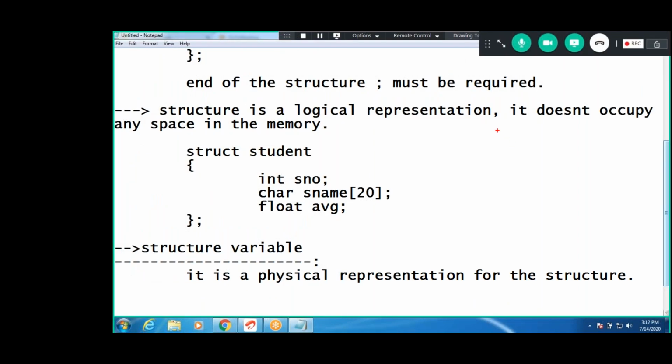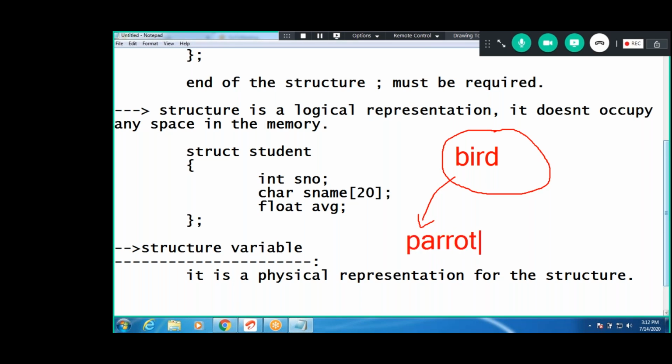Bird. Can you show a bird? A bird you can't show, guys. Bird is a logical representation. What is a physical representation? There is no bird to show. What we can show is a parrot. This is a physical representation. Next, dove, sparrow.